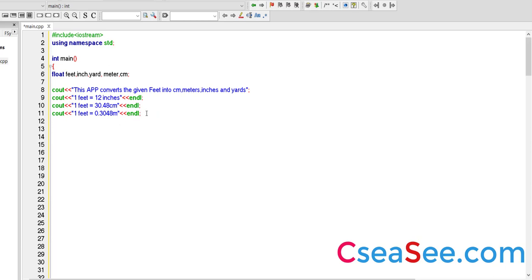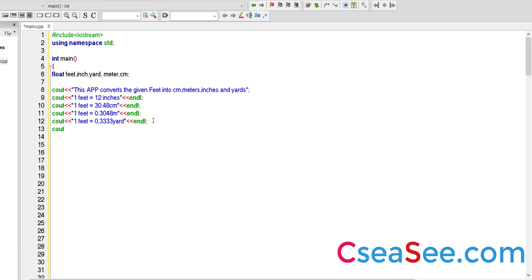And finally 1 feet is equal to 0.3333 yards, if you want to convert it into yards. So these are some of the information for the understanding of the user.